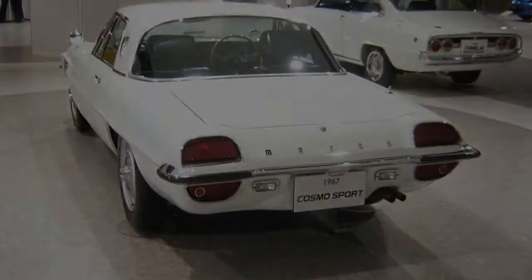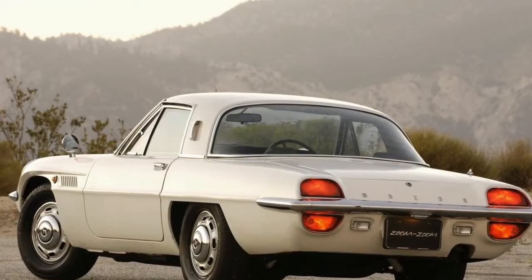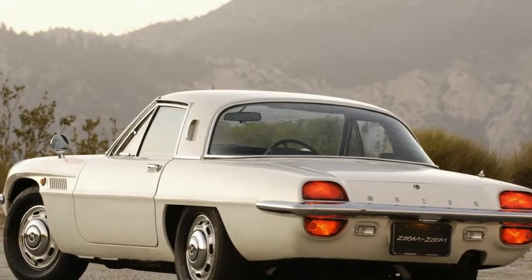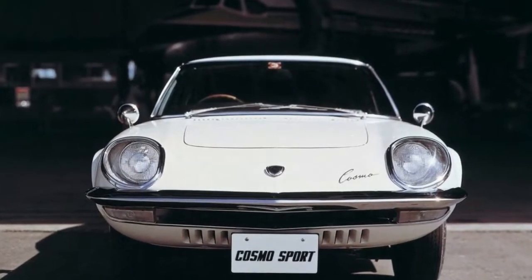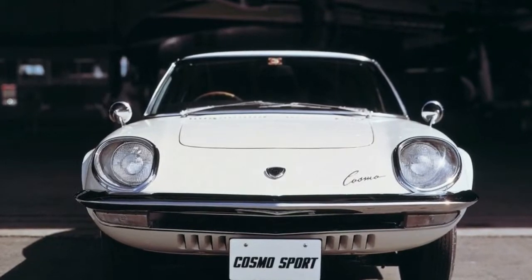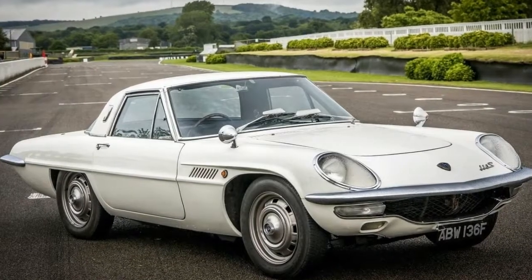Thinking back to the era, there was a lot of that sort of space-age design coming into cars, but most cars back in those days had giant six-cylinder or V8 engines that of course led into very big, bulky and squared-off designs. I mean, this car is very different in that way, in that getting that rotary engine in really allowed Mazda to scale things down and make it very sleek.